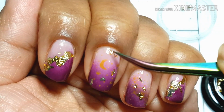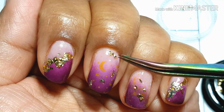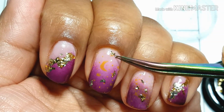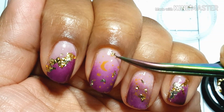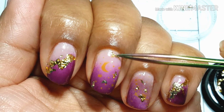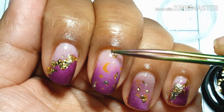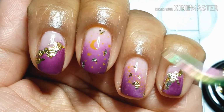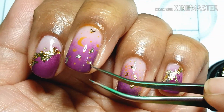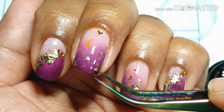So we're just gonna do a few final little touches because apparently I just could not get enough of the flakies. Once I got started, it was like, I could do it. Oh, I could use a few more. I could use just a few more. Just one more. And maybe just another one after that. And this one I was struggling with because it was just too big. And I had to pull some off because I didn't want a huge flaky. Those are on the other nails where I use big pieces.